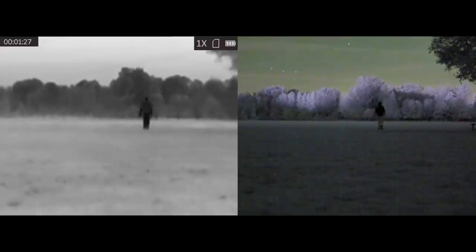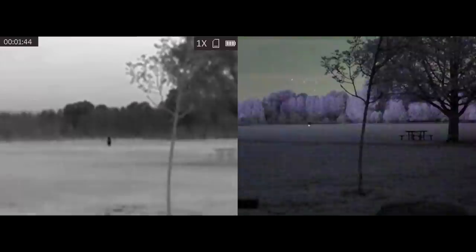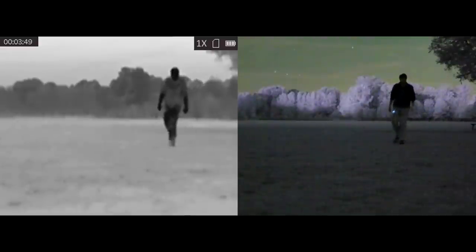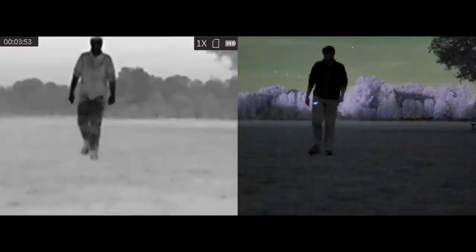I also did a side-by-side comparison of the TM160 and the Psyonix Aurora Pro. I pointed them across a big open field and ran about 125 to 150 yards out and back. Conditions were fairly dark — a clear night with a decent amount of light pollution and a full moon, but the moon was behind the tree line. Plenty of light for the Aurora Pro to work with; of course, the light level doesn't really matter to the TM160. The contrast of the thermal camera makes it really easy to see that there's something out there. You can't really ID the target with either camera at that range in those lighting conditions. One thing I forgot: the very bright IR proximity sensor on my phone is visible through the pocket of almost all my pairs of pants, so when looking at this test, please imagine that you cannot see a bright purple light coming from my pants.